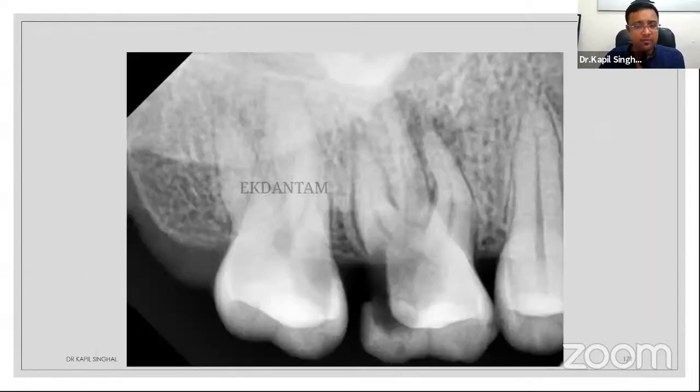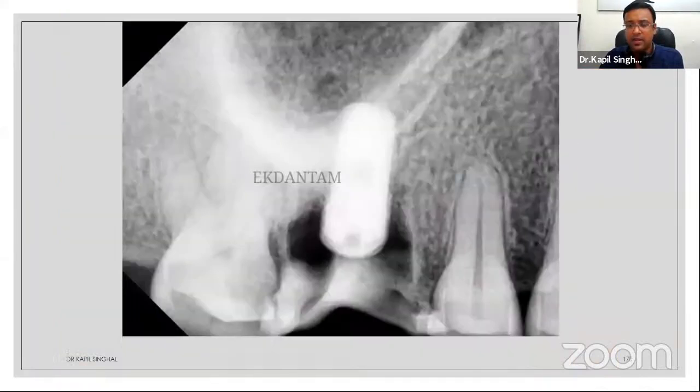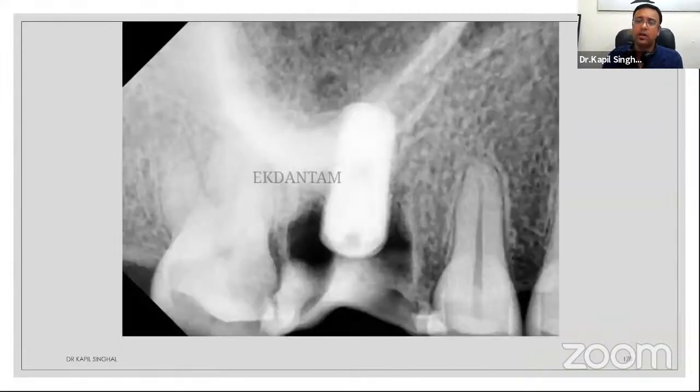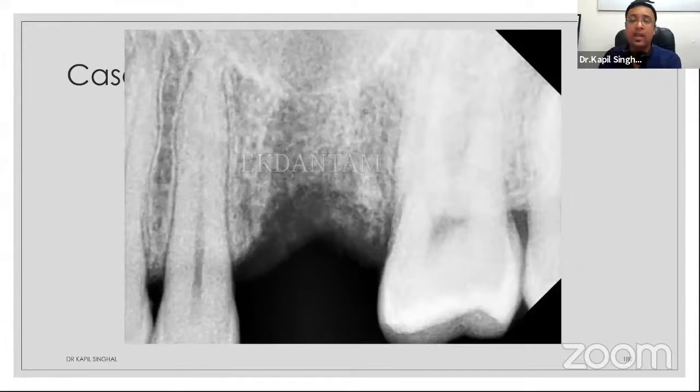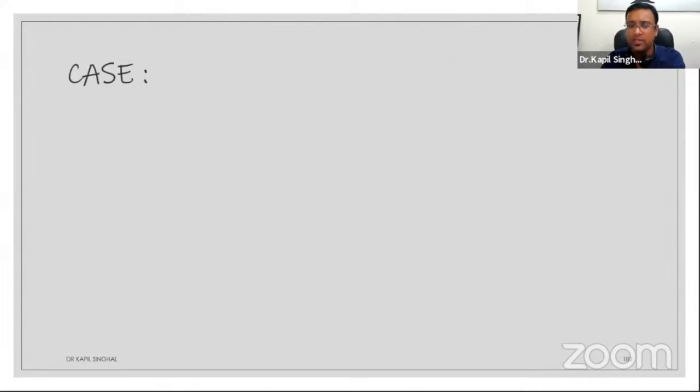Okay, another case, failing tooth extraction, immediate implant in the interdental bone. Okay, and I covered it with the composite. Okay, so this was a patient in which we didn't place the implant at the same time. The roots were fused and the socket was very big. So we extracted the tooth and we waited for a period of around 3 months, and then we started drilling and we did an indirect lift and we placed the implant in the patient.